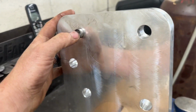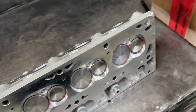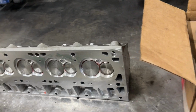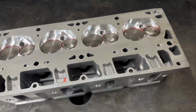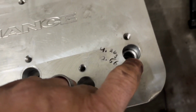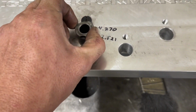So what we'll do, we'll come in here and we'll take these dowels and we'll locate them in the dowel points there. And that'll set that jig up to where I can put my drill bit in there to drill these heads. So it'll make it pretty simple, it won't be too bad. So let me get it set up for you. So now I got to set up all the dowels in it. All the holes are perfectly centered.